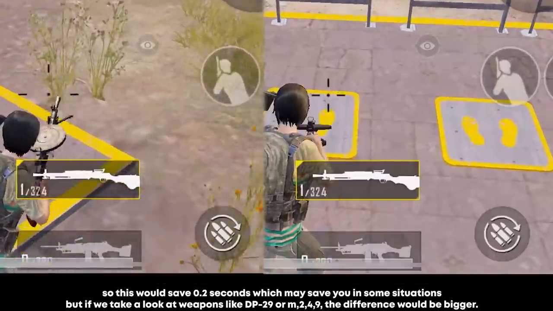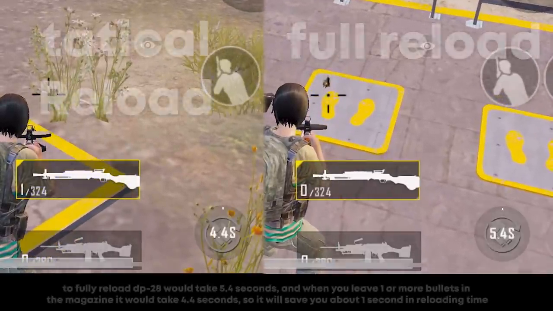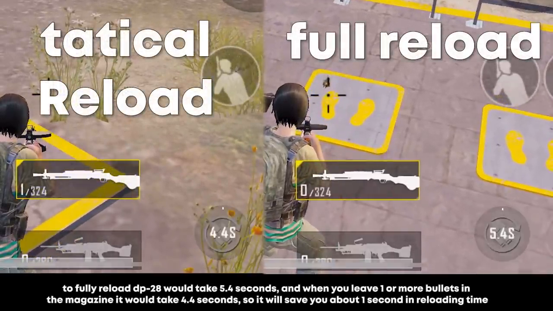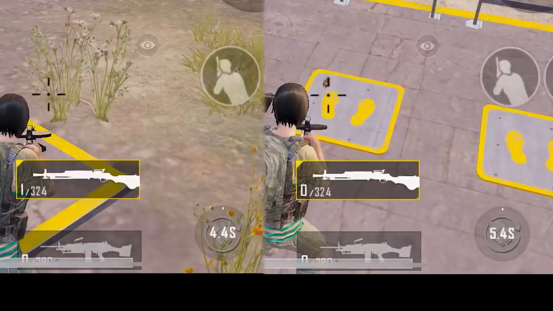But if we take a look at weapons like DP28 or M249, the difference would be bigger. To fully reload DP28 would take 5.4 seconds, and when you leave one or more bullets in the magazine, it would take 4.4 seconds, so it will save you about 1 second in reloading time, and this trick will definitely help you in some situations if you can remember.